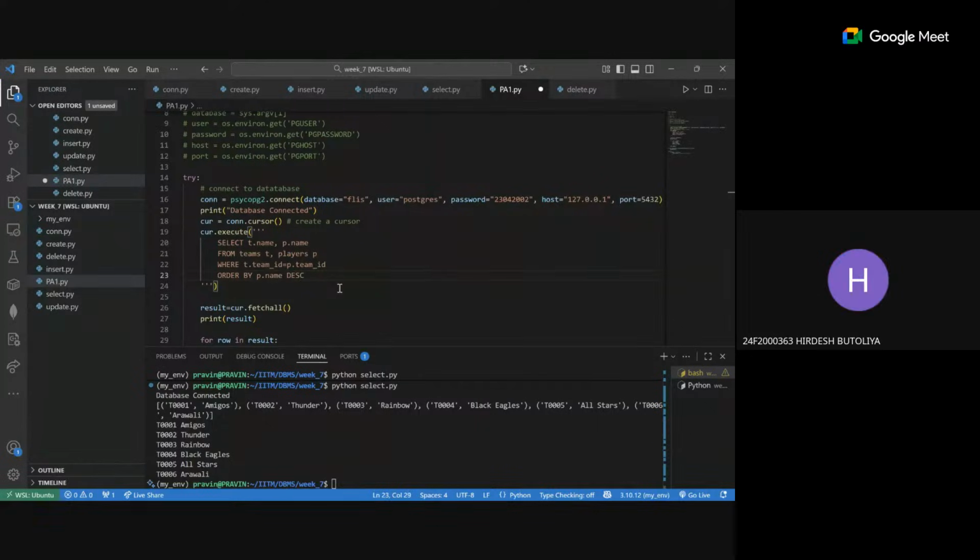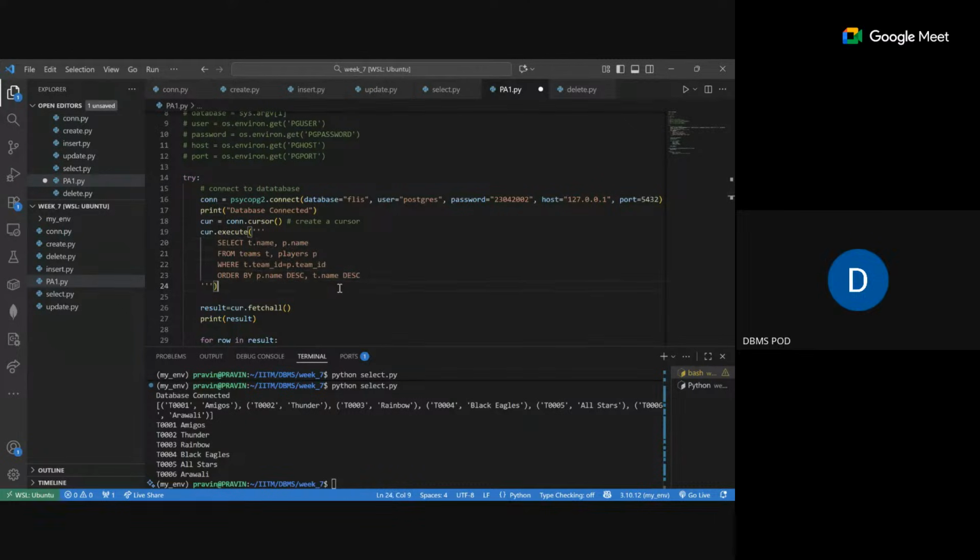So we'll put P dot name descending. Then if both players' names are the same, we need to sort based on the team's name. So we'll put T dot name, and that is also in descending.